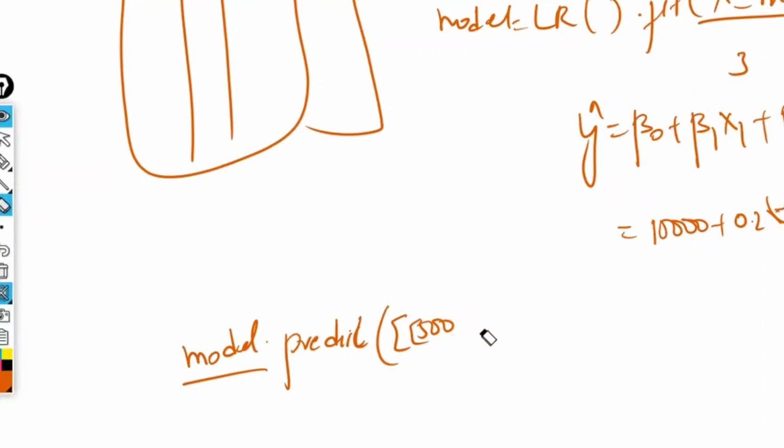When you give 3 values as the input, for example 500, 100, 900, this value will be substituted for TV, this value for radio, and this value for newspaper, and it will print the answer. You are writing only one value and asking it to predict. From where? This model was designed for 3 variables, so you have to give the input also as 3 variables.